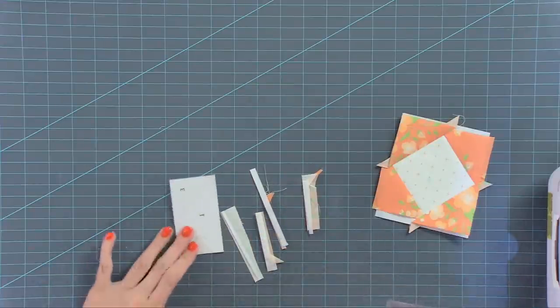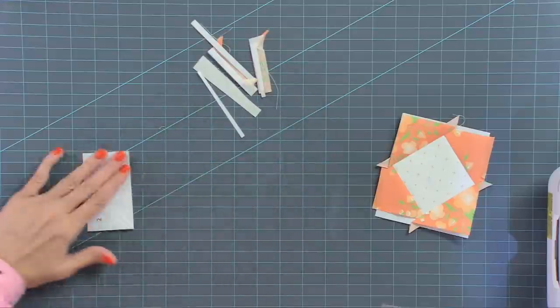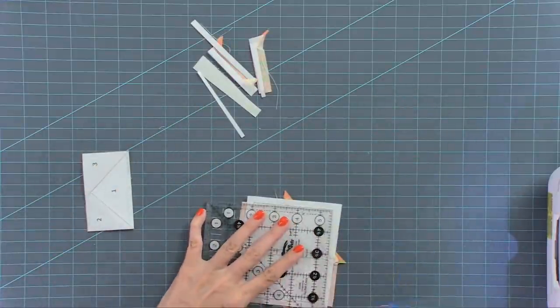So I just cut on those outside lines. Didn't measure anything, just cut on the dark lines. So I'll do the same thing over here.